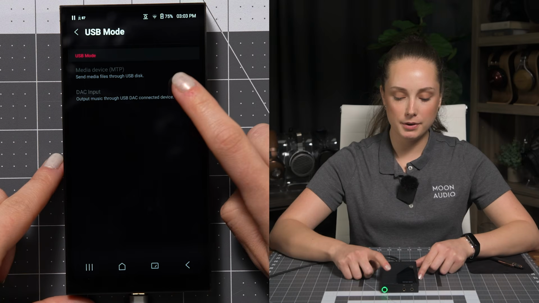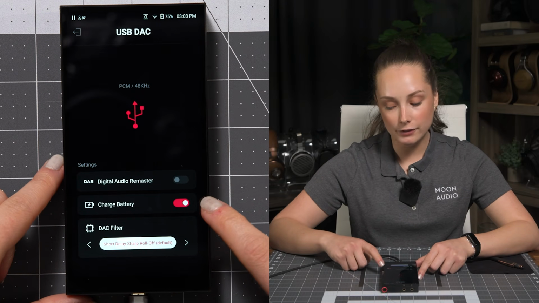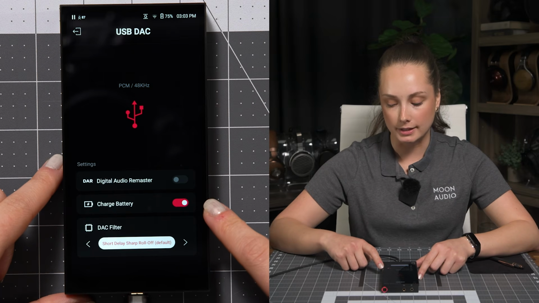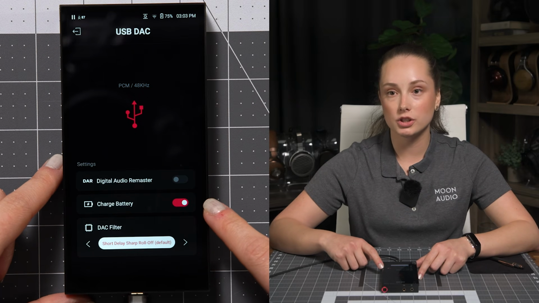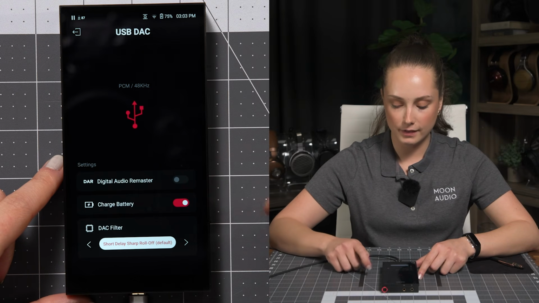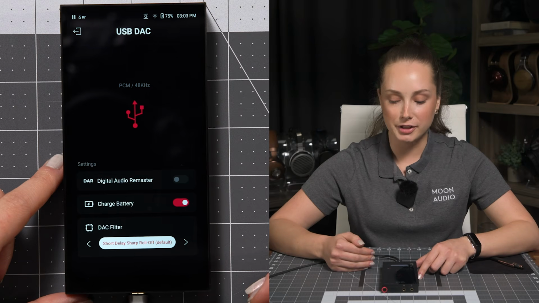Once you click DAC input mode, it'll prompt a new screen where you can decide if you want to charge the battery while you're using the DAP as a USB DAC. If you don't and you solely just want to use the cable for transfer, you can turn that off, and then you can scroll through your DAC filters and use that accordingly with your system.